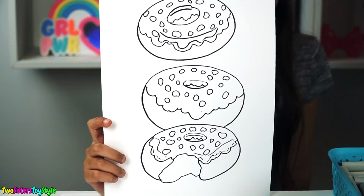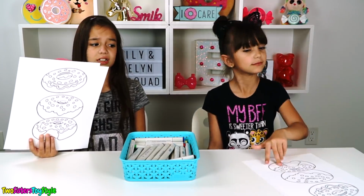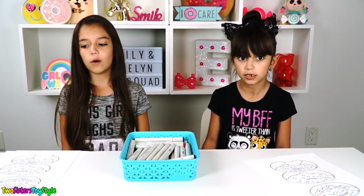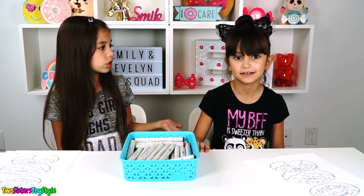So we have these cute little donuts, and hopefully we make them look normal and appetizing, not something that came out of Evelyn's kitchen. That would look really weird. So hopefully they look better than they did now. Let's pick a color. So you're gonna pick first.